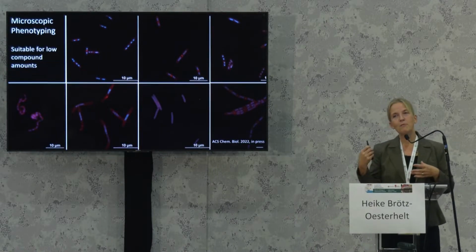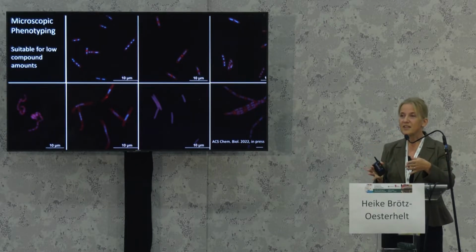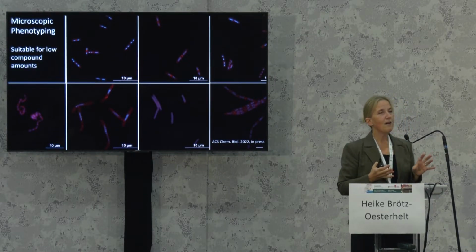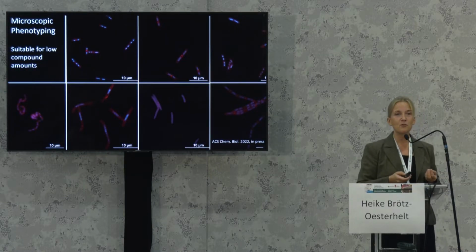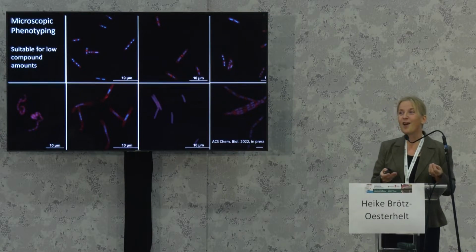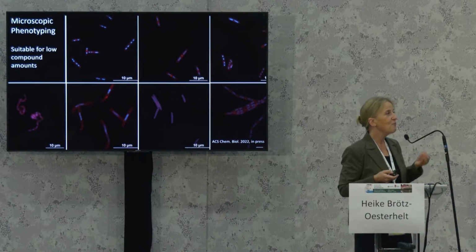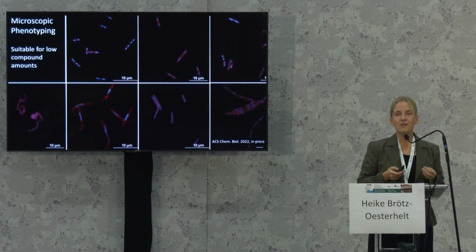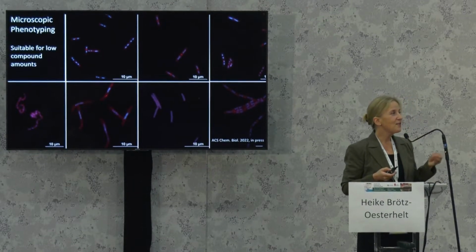In terms of mode of action discovery now, if we shift gears in that direction and say, I have a new compound and I want to find out what the target area or the target may be, we basically always start with bioreporters in our lab now, but then we try to confirm with another equally easy assay. And for natural products at the beginning, you have only a tiny, tiny bit of compound. So often 1 milligram is like the world supply of compound that we get at the beginning, and we want something else. And here is something that I call microscopic phenotyping. It's also called cytological profiling.